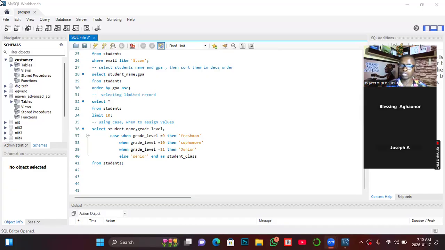I think what we did last time was to just run through some of the basic and intermediate SQL keywords that we need to know before we can actually go into the advanced, which happen to be the last aspect of this SQL training for data analysis. So I would then assume that by now we are familiar with those big six keywords.